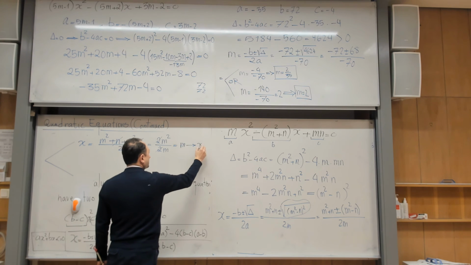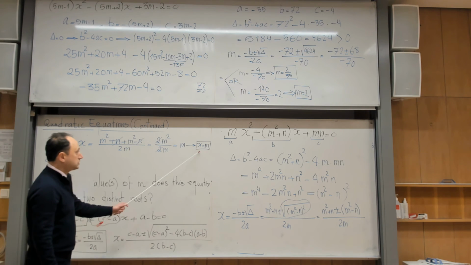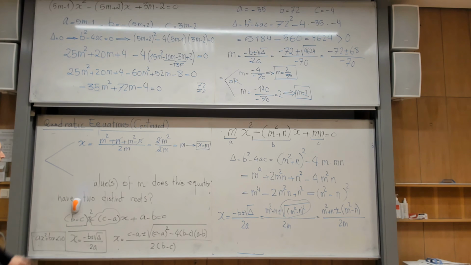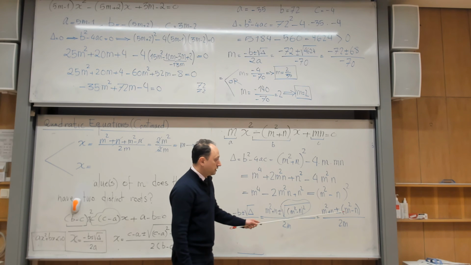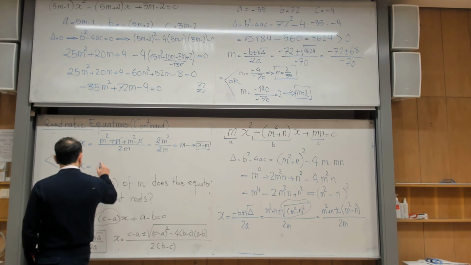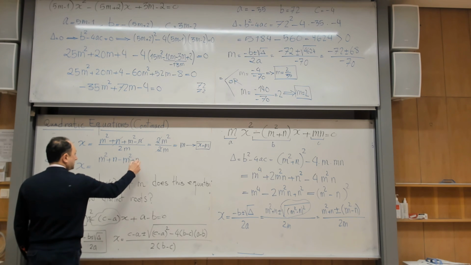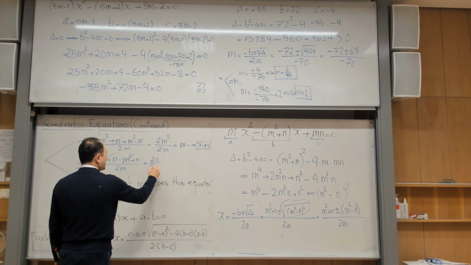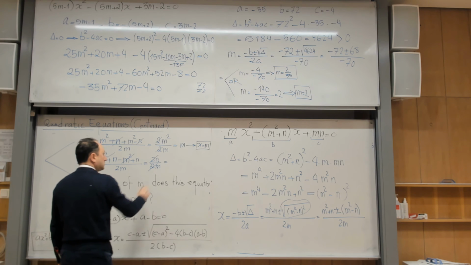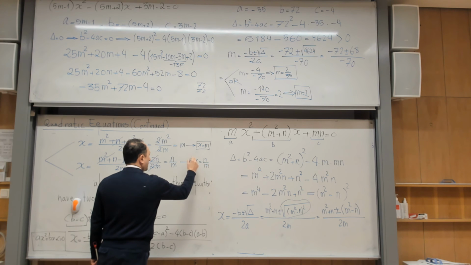So which one is better, do you think? This one is nicer, or leave it like that? So of course this is nicer. So the one answer is m. Another one, don't get confused. Here, this minus sign is not only for the first one, but also for the second one. So this becomes m squared plus n minus m squared plus n divided by 2m. Here, this one and that one are cancelled. I get 2n divided by 2m. 2 and 2 are cancelled. I get n over m. So these are the simplified versions of my solution.